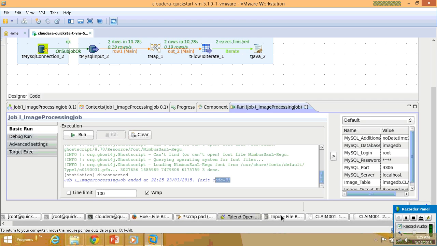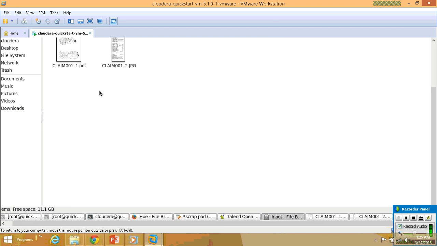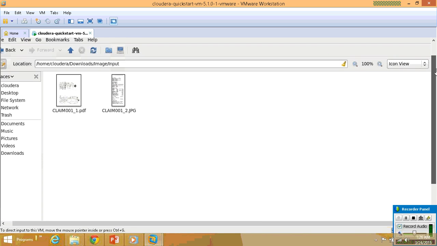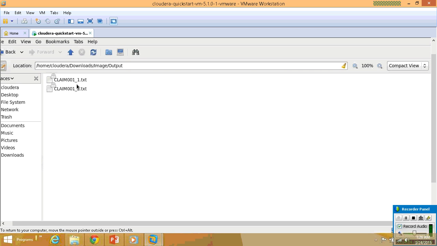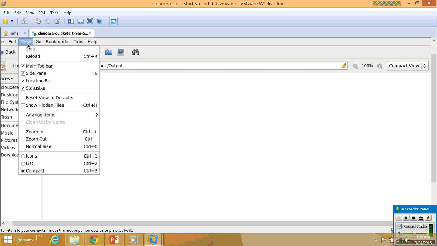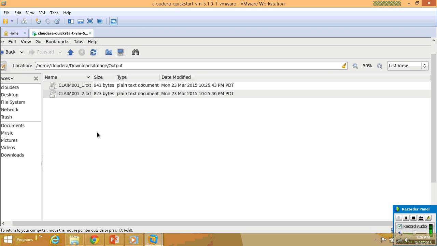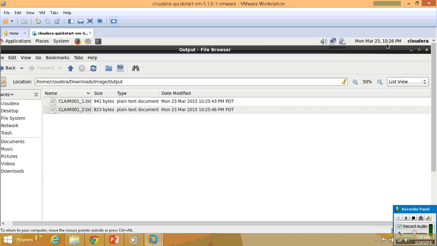Go to the input directory where the images are present, and as you see, the output directory. You actually see 2 files which are getting created. As you can see, it is created now, at 10:46 p.m., and this one is 10:45.